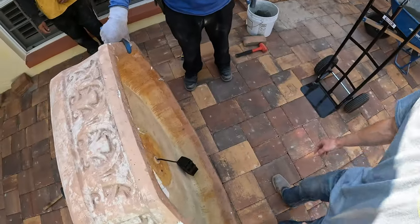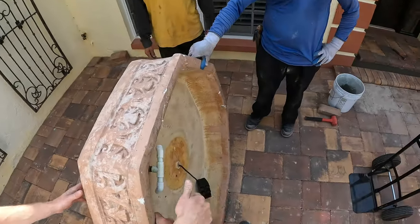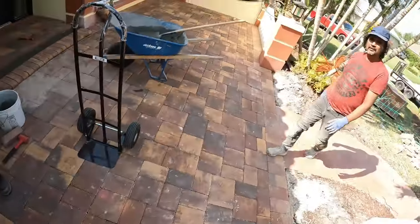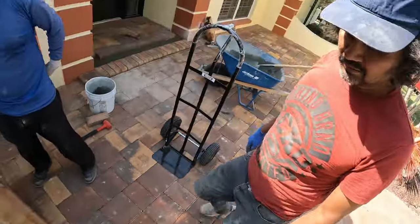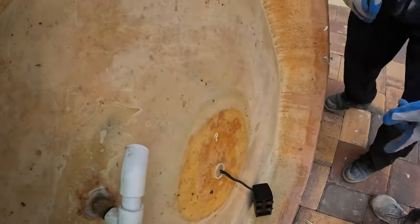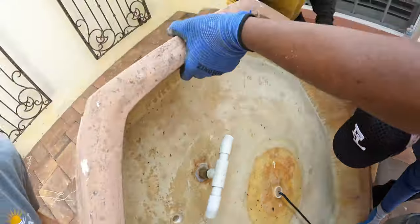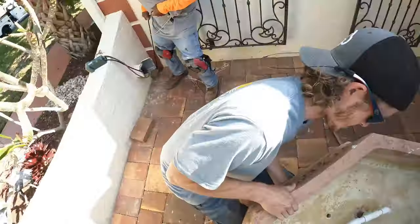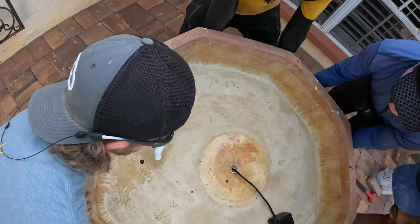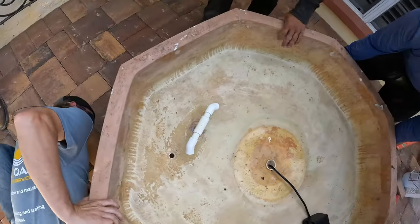Here, let me get over there where you're at. You get on this top. Alfredo can get the top or the bottom. He should get the bottom. Yeah. We need you right here. We're gonna lift it and set it on here. Okay. One, two, three. Is it on there? No. Good? We're good.